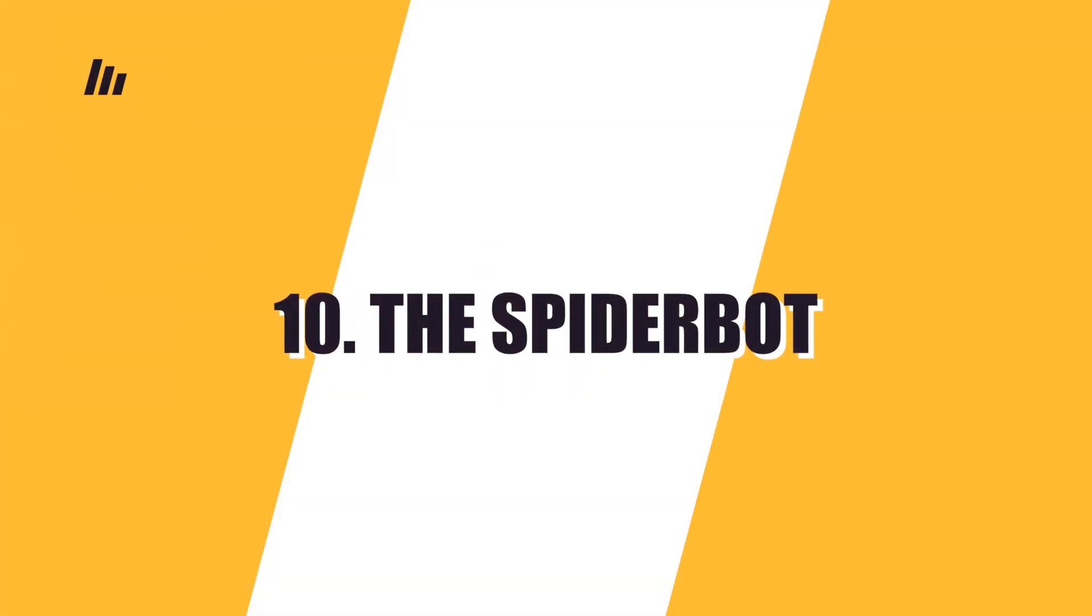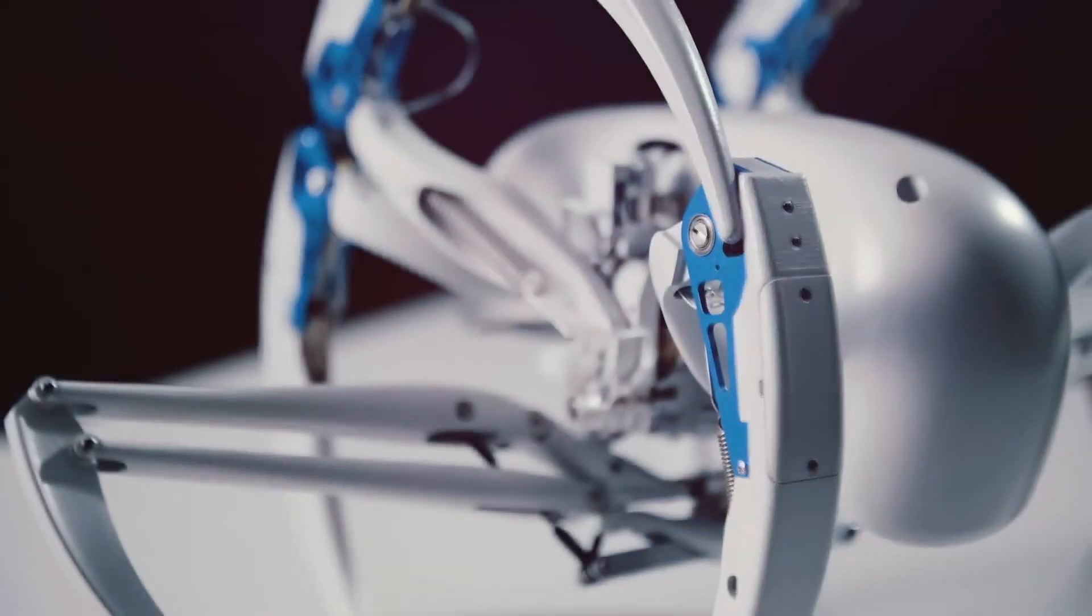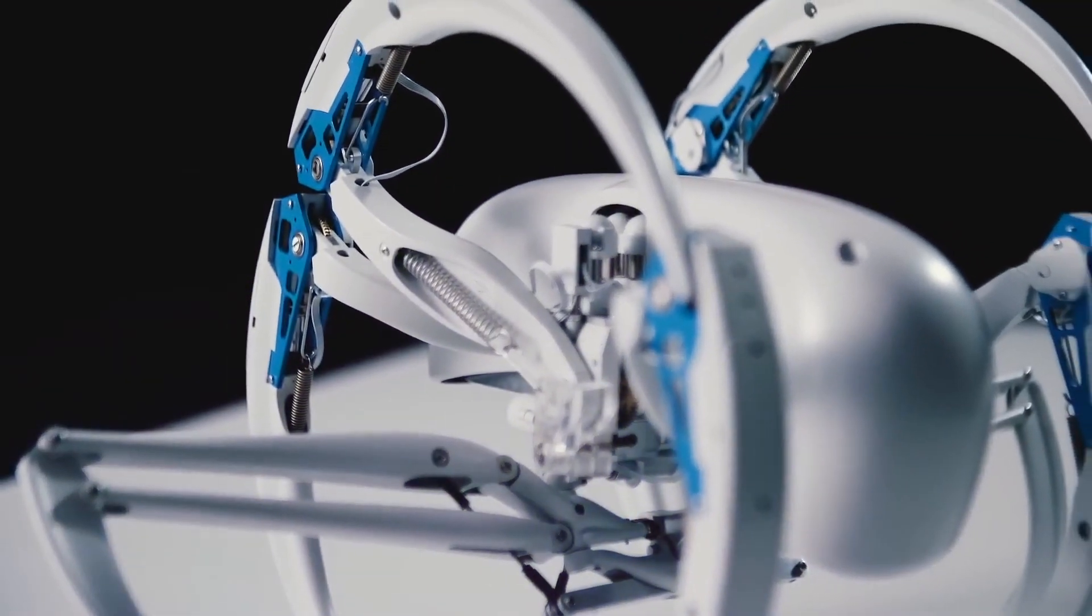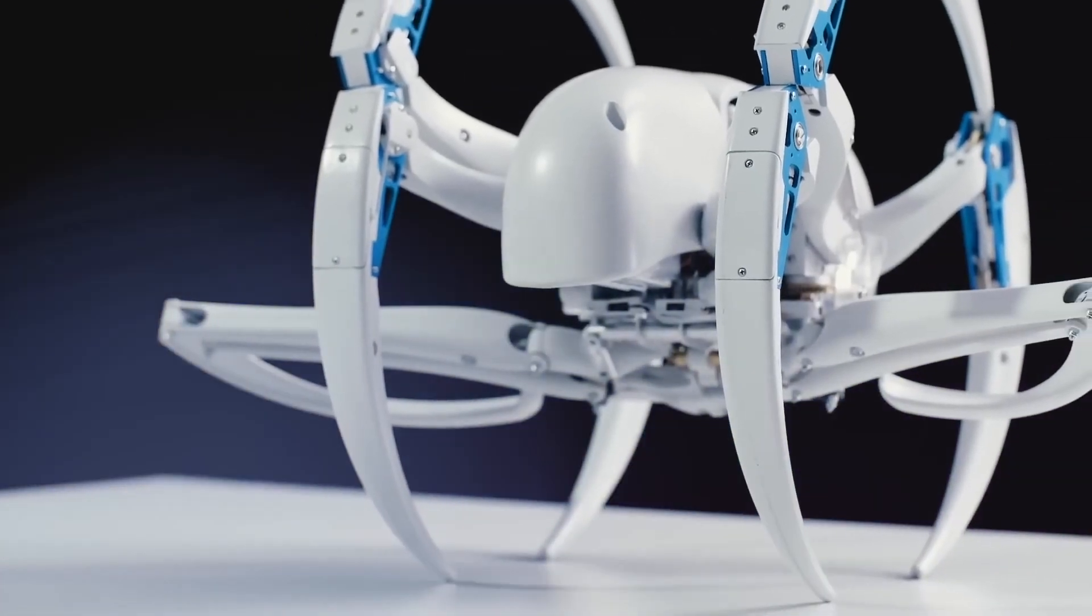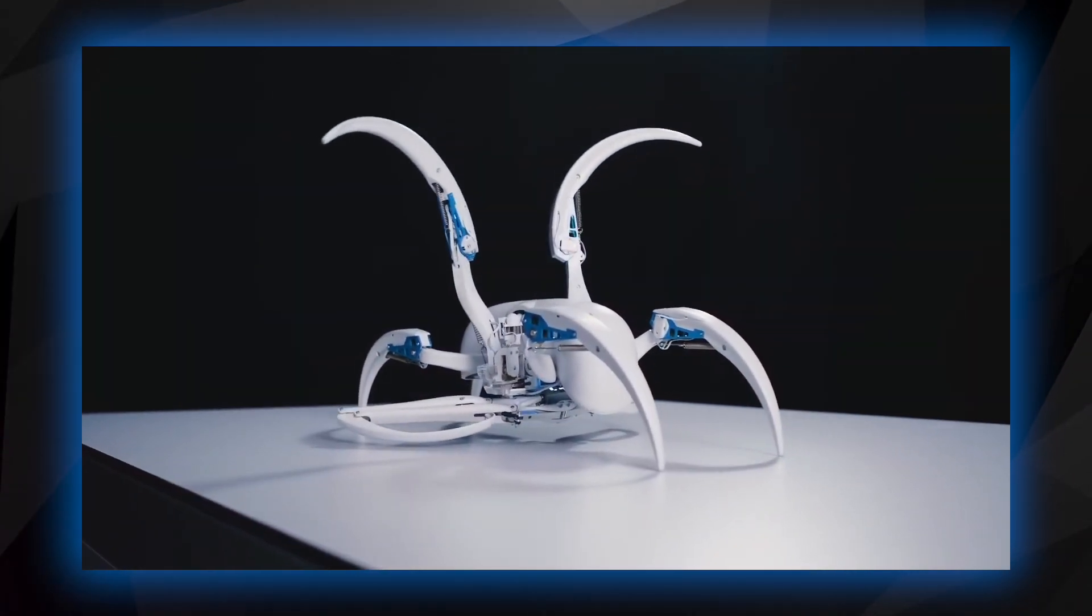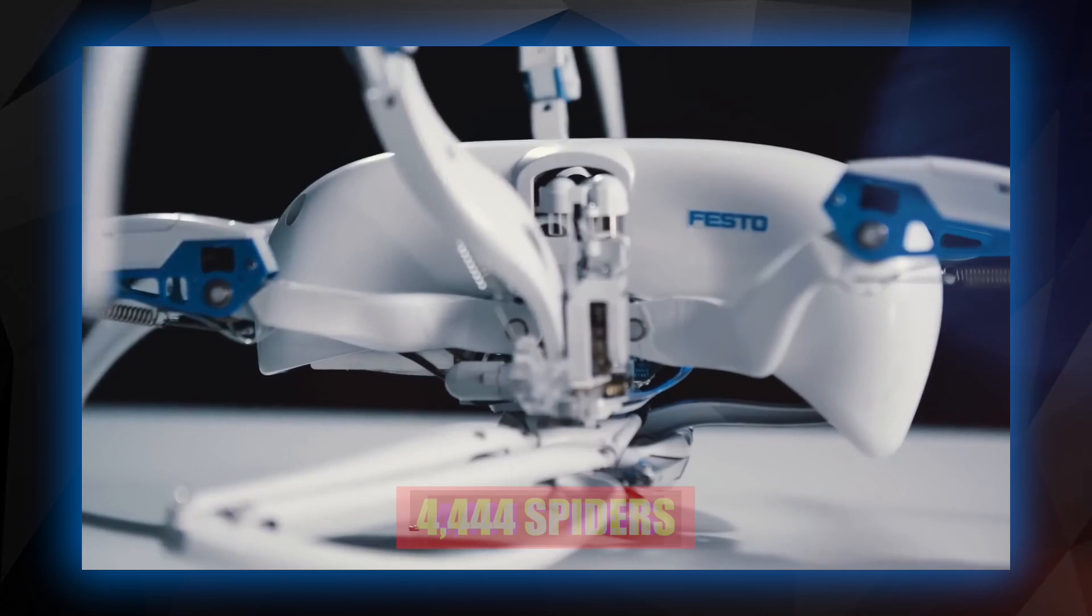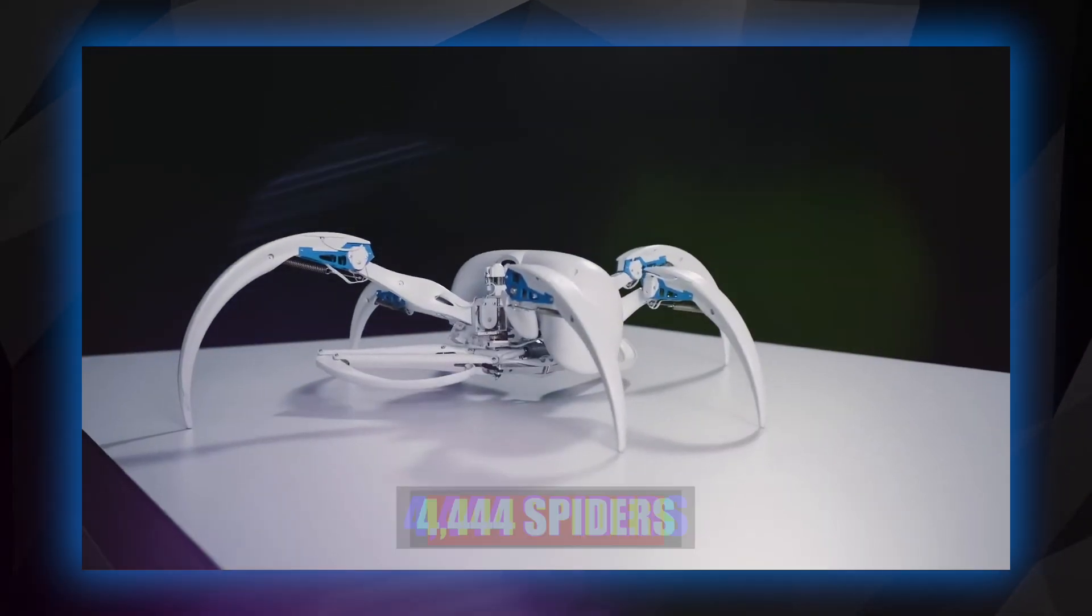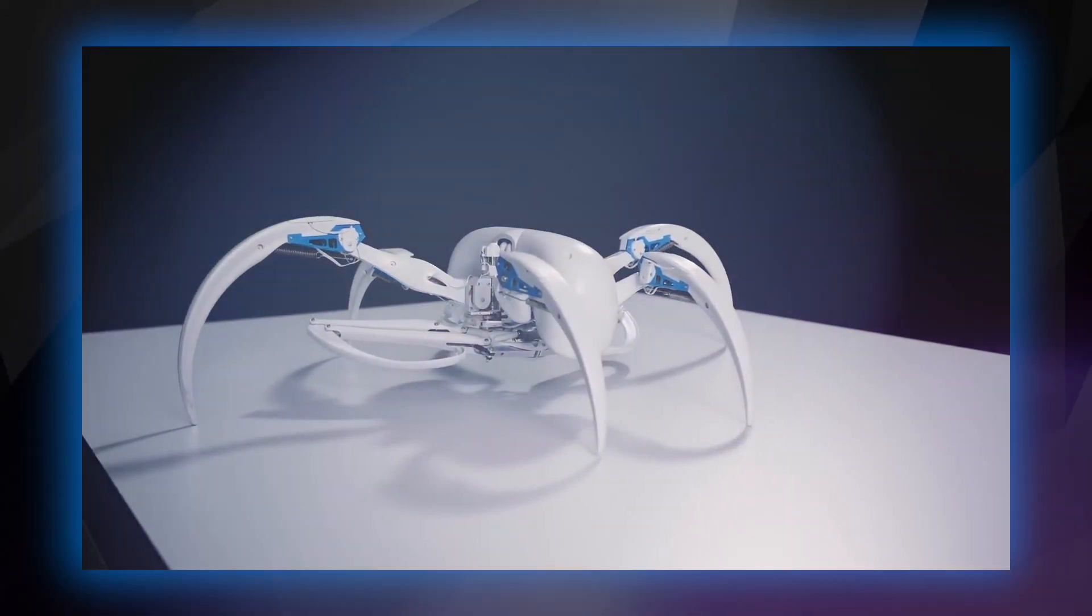Number 10: The Spider-Bot. The system deploys a team of tiny robots equipped with spools of carbon fiber that work together to weave something as sophisticated as a hammock. In designing the system, the engineer mimicked the design of spiders, nature's weavers, for small robots.